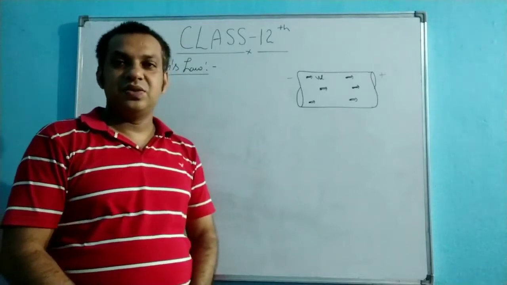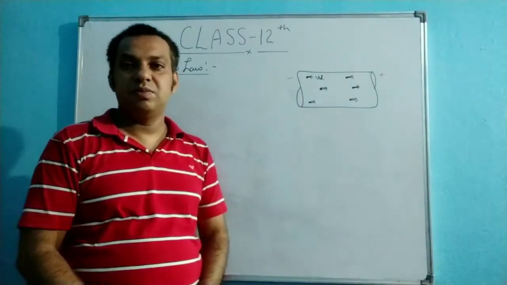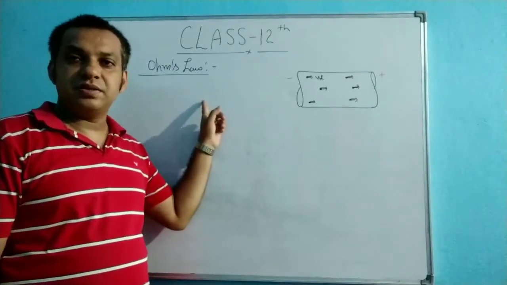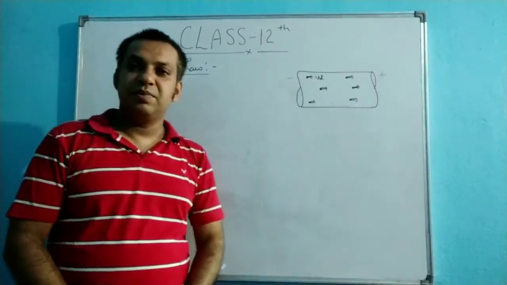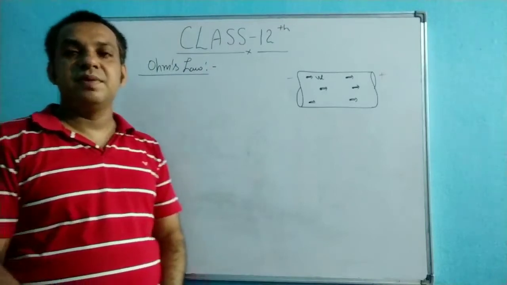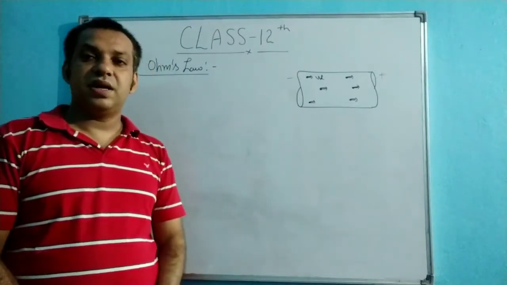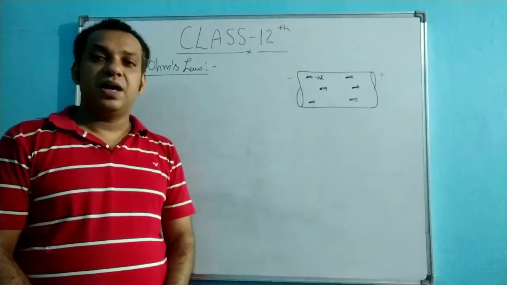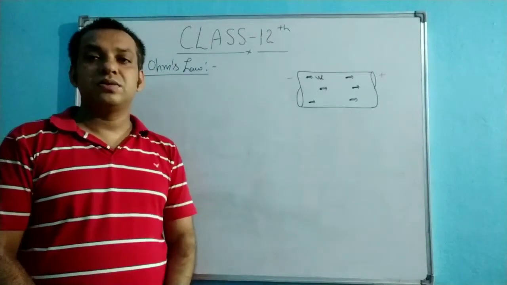Welcome back, class. Today's topic is very important for the board examination, Ohm's law. This Ohm's law is similar to the class 10th Ohm's law, because in class 10th you simply derived the relation between the voltage and the current. There you found V is equal to I into R, where R is a proportionality constant.